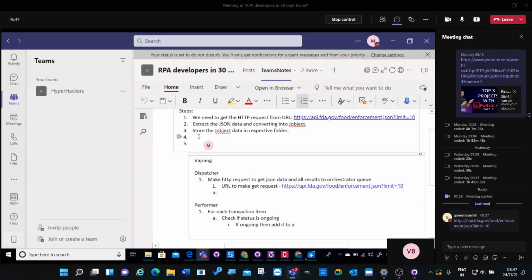Vijay, I think one thing we should understand, like why we are preparing these steps and to whom we are going to provide them. If we understand that concept, then we can write it. Yeah, as a team, before developing, we should understand how we are going to implement that. So we are preparing step by step. Okay, so we have the requirement from the business. With that, we are preparing the to-be document here, and again we are giving this document to the business. So this is how we are going to work the process, right?